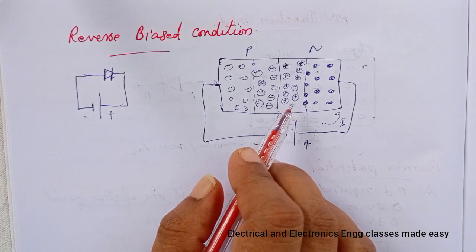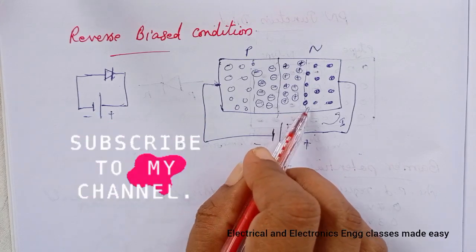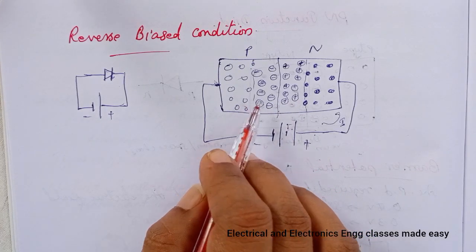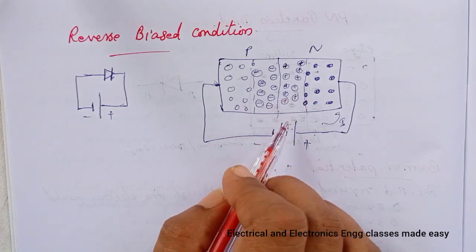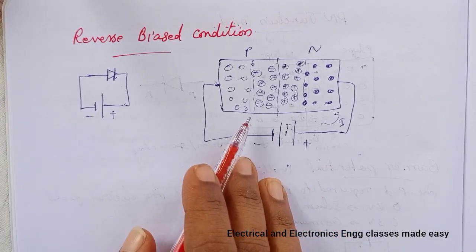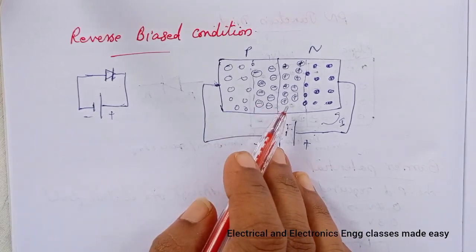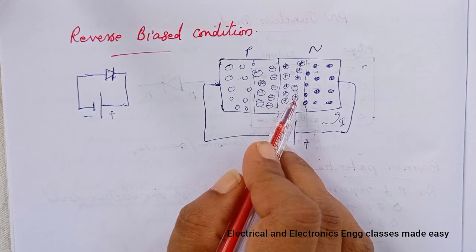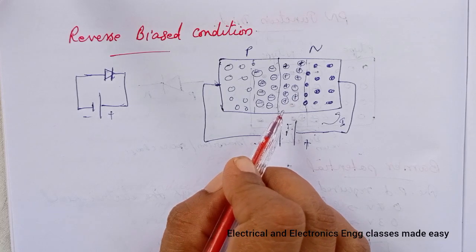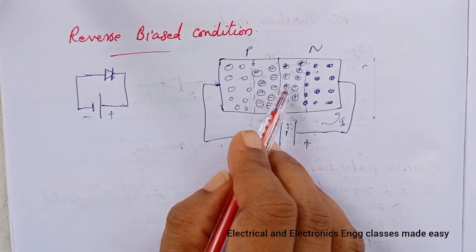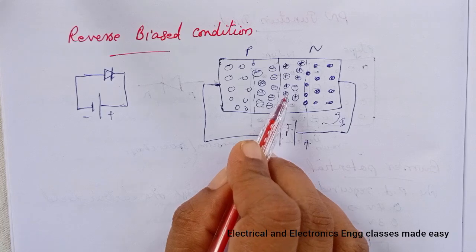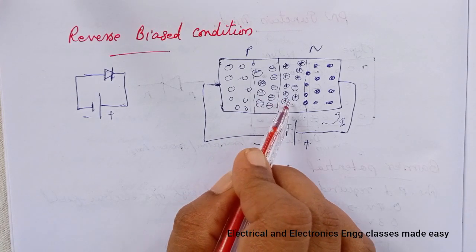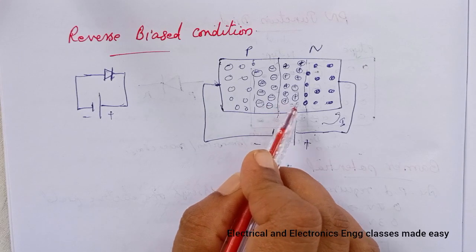The majority carrier current cannot flow across the junction, and the reverse biased PN junction thus offers very high resistance. However, the barrier potential helps the minority carriers in crossing the junction. Because of the thermal energy, a few minority carriers exist on both sides of the junction, and most of these recombine with the majority carriers.